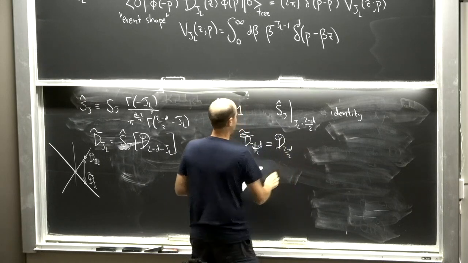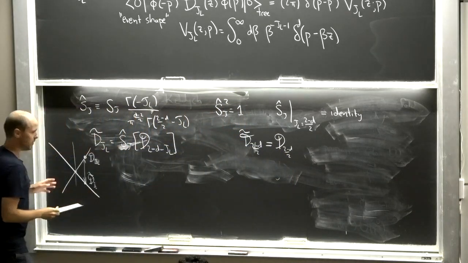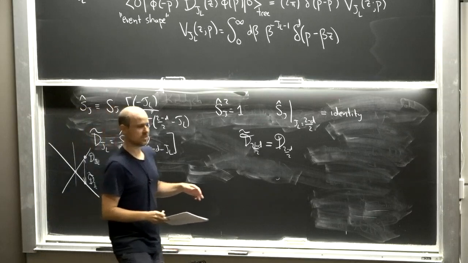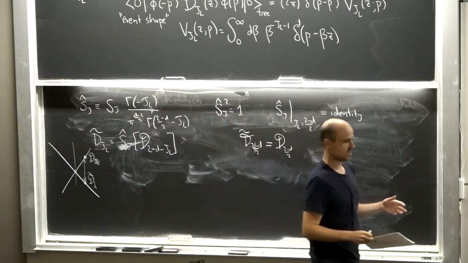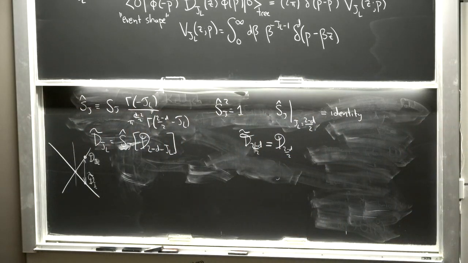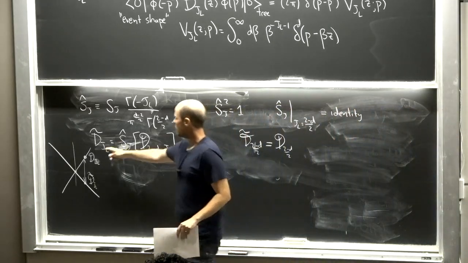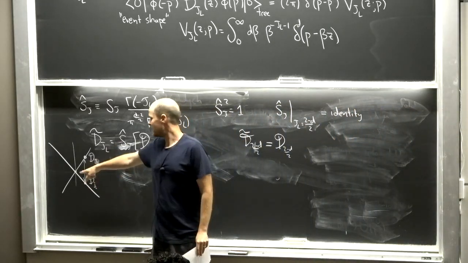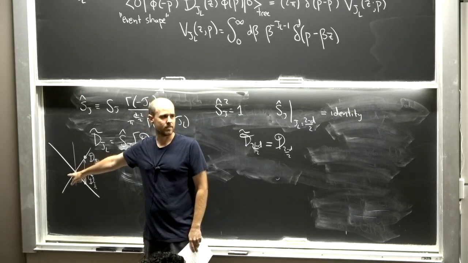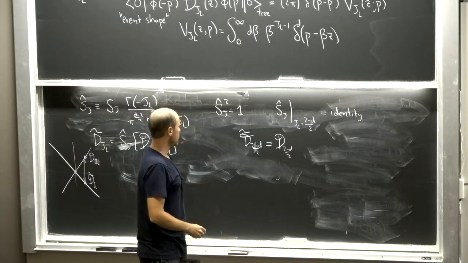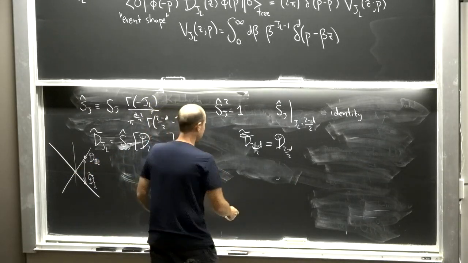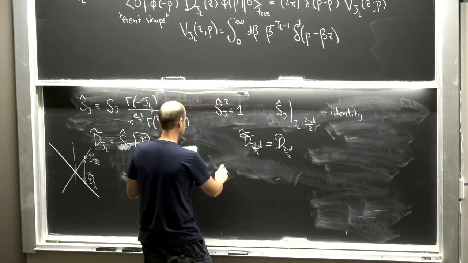2 minus d over 2, is just equal to d at 2 minus d over 2. And this is bad if we want to study mixing, because when you're studying mixing, you start with a basis for your vector space, and that basis had better be linearly independent. And what this is saying is that we might try to use d_{J_L} and d twiddle J_L as a basis, but the basis degenerates at a particular point. So it's not a good basis to use, and instead we should use a modified basis.